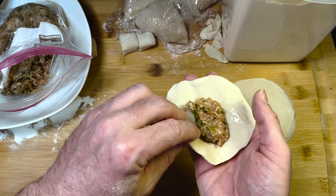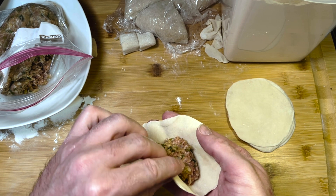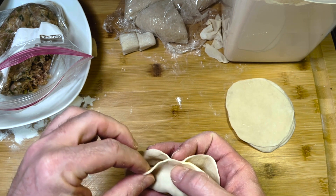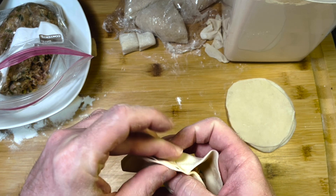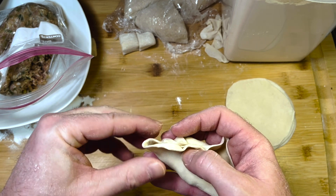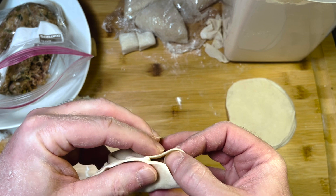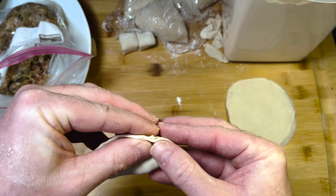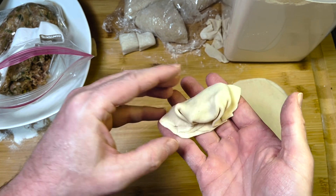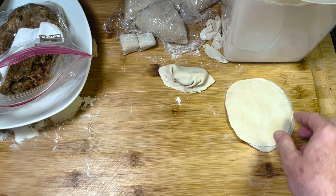For this particular technique, I'm actually going to start and seal the middle — this just helps me get my spacing better. With my left index finger, I'm going to tuck it in there, and with my right index, we're going to make the pleats this way. That gets the job done; there are two pleats on either side of center. Try to get a nice big pleat, fold it over, and then seal the end. Not terrible, not great, but not terrible — it still looks sort of like a potsticker. Personally, I found that technique to be a little bit easier.